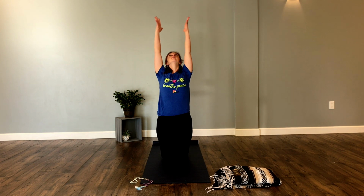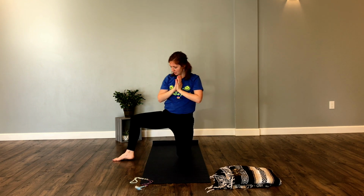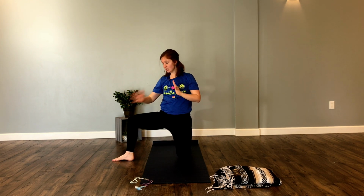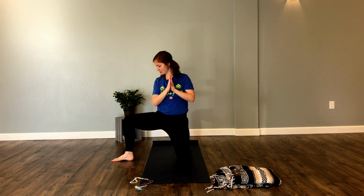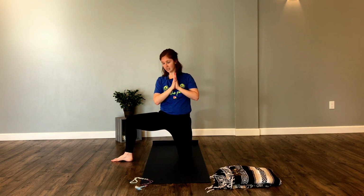Inhale, reach up to kneeling. Exhale, hands to your heart center. Good. Coming into gate pose. Right foot comes out like a kickstand. It's going to point to the right. Your knee is coming beyond the big toe, so make sure you can see your big toe if you look down. Left knee and hip stay forward.